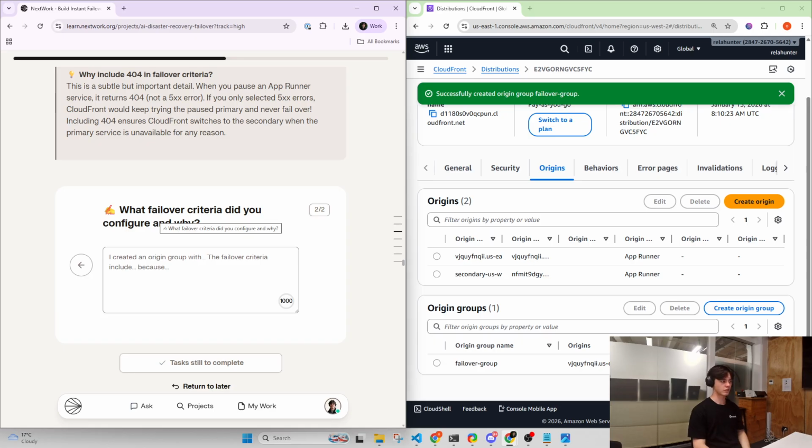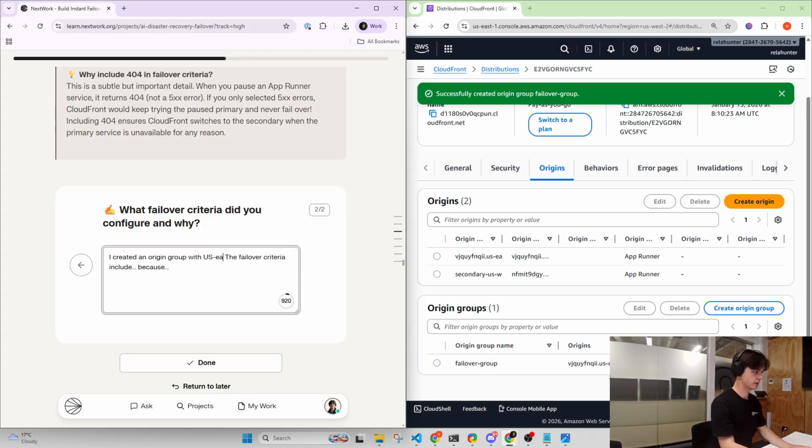Cool. I'll take a screenshot of this. What failover criteria did you configure and why? I created an origin group with US East 1 and US West 2.